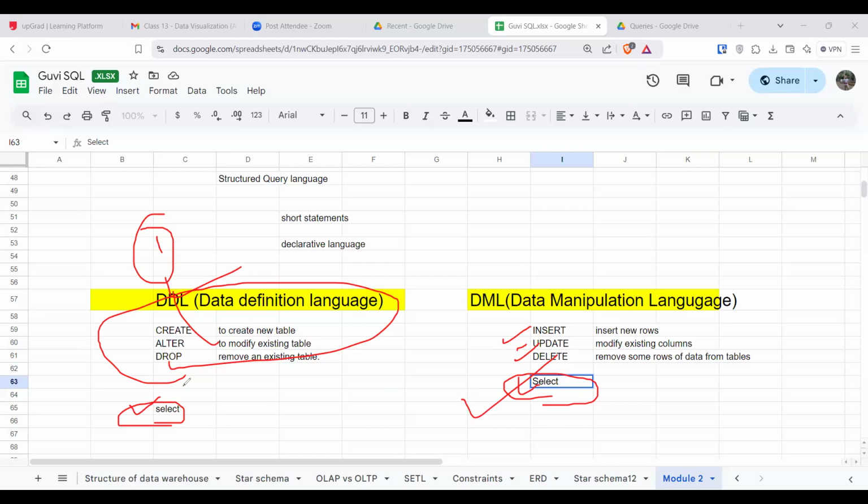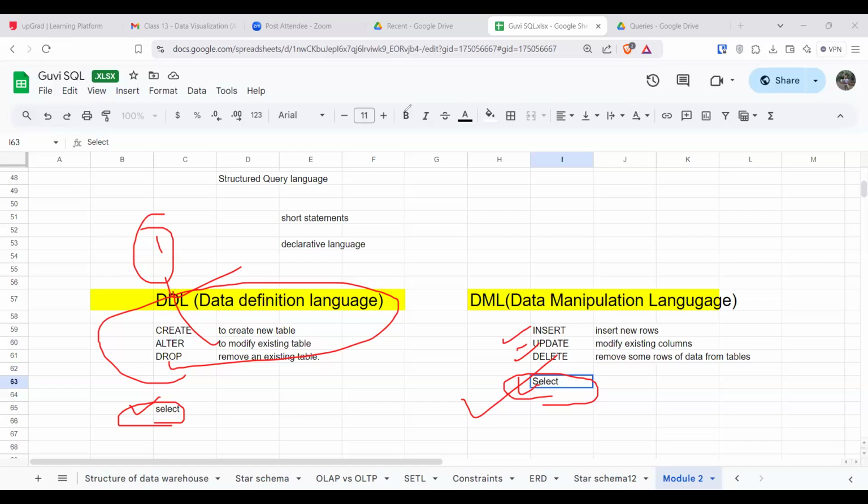I'll show you the other commands as well. A good familiarity is sufficient for the rest of the commands, and they are simple enough. The select statement can get a bit dodgy sometimes, so you'll require more practice, but that is the most important of all that you will have to work with, right? So we'll get into working with SQL now.